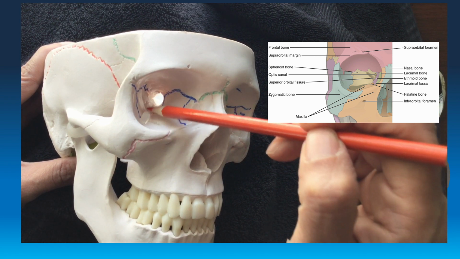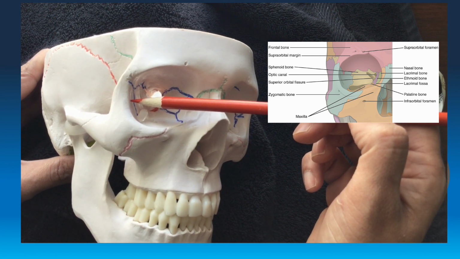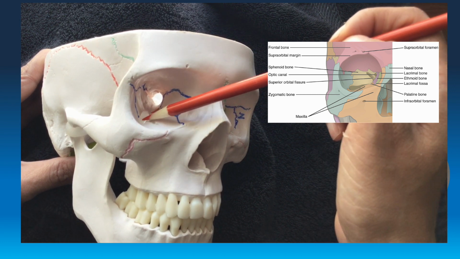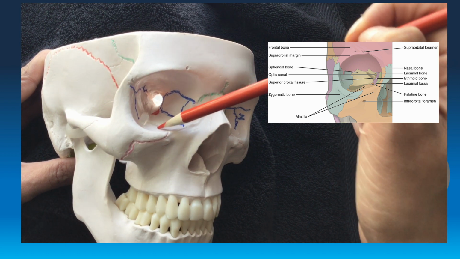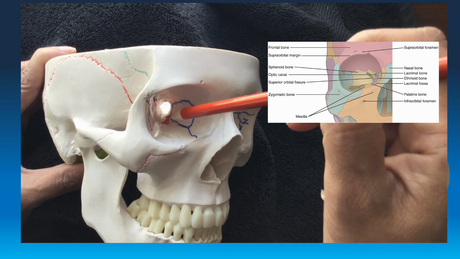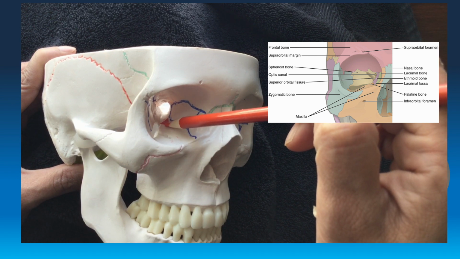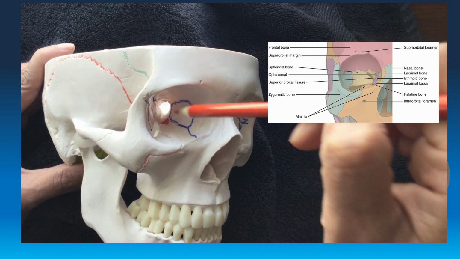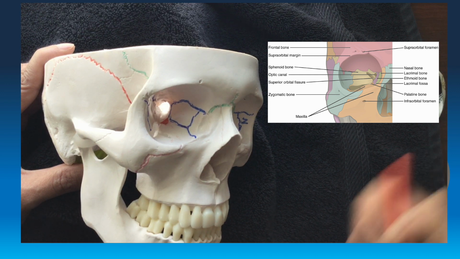And then you've got this greater wing of the sphenoid bone. And then on the side here, that's your zygomatic bone. And then this down here is your inferior orbital fissure, right? And then down here, this is part of your maxilla. Now, there is this little triangle. Do you see that? That's your palatine bone. You just see a little smidgen of it. And then on top of that is your ethmoid bone. Again, this is still frontal, ethmoid bone. And then, of course, we've got the lacrimal bone here. Right? And there you have it.